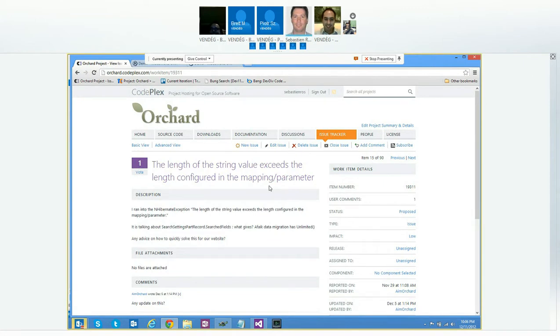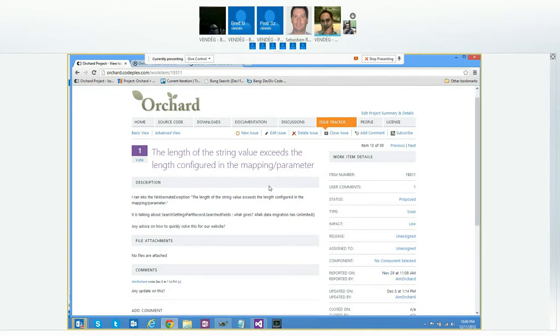The length of the string value exceeds the length configured in the mapping. So what is the issue? Looks like it's exceeding the search settings part record.